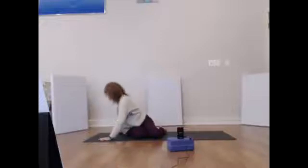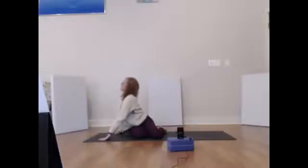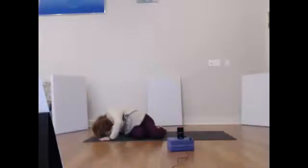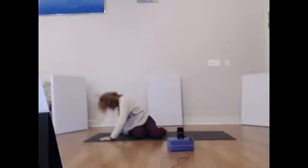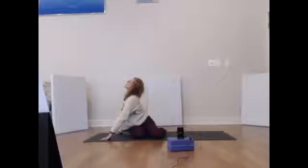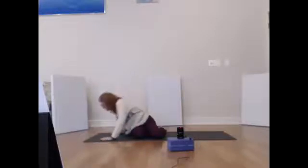And then inhale from your tail, your bladder. Feel that breath from the bladder. Ureters, kidneys, lungs, shoulders, out the top of the head, also through the hands. And then exhale back down. Inhale from the base, kidneys, lungs, top of the head, hands, shoulders. Exhale down.